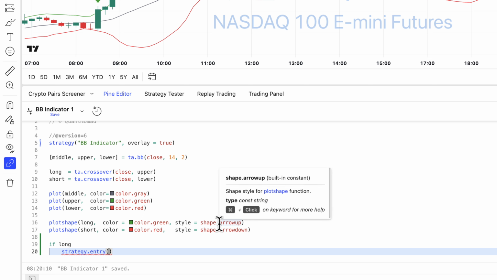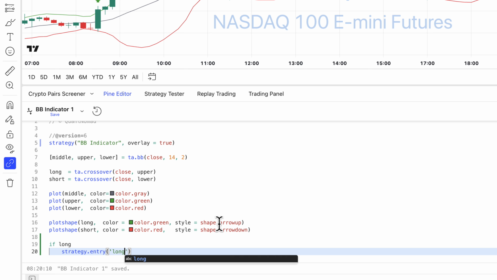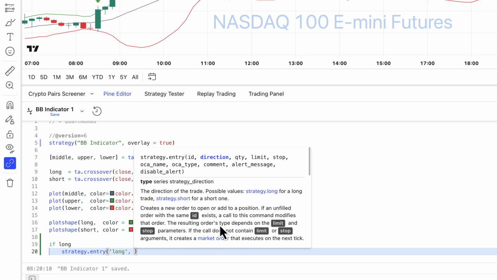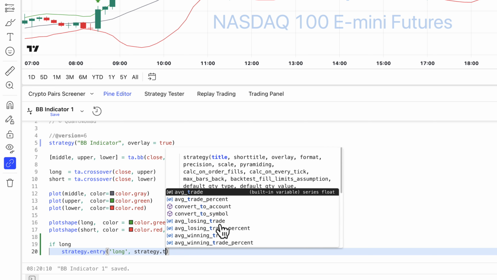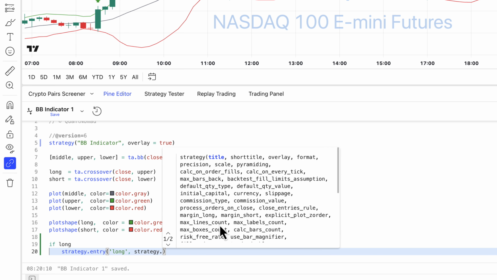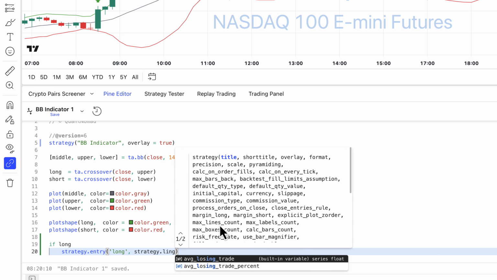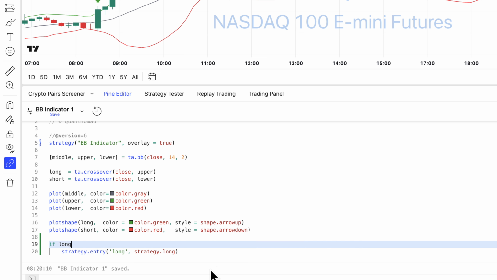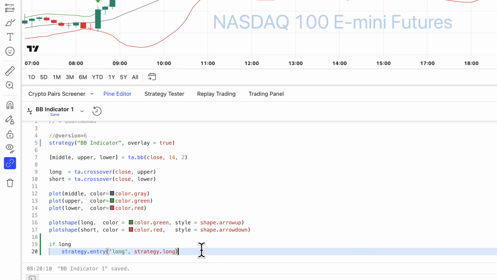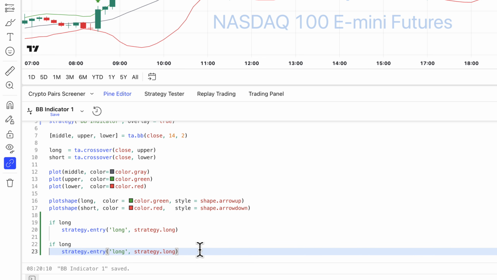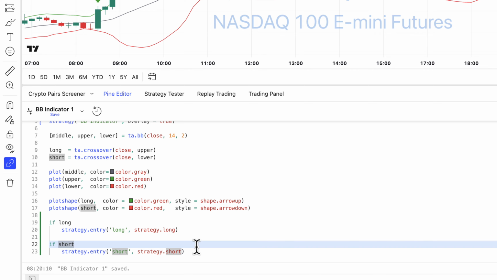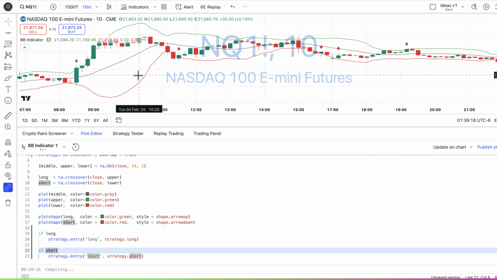To enter into the long position, you need to specify a string ID of the position and then the direction, strategy.long in this case. So that's it for the long side. Let's do the same for the short one. It will be just short as an ID, and strategy.short here. Let's save it and see how it looks now.